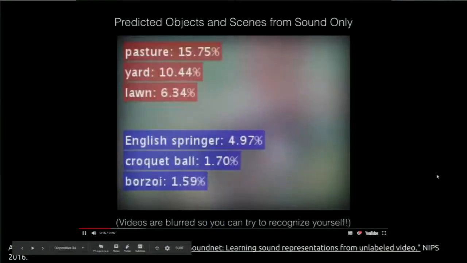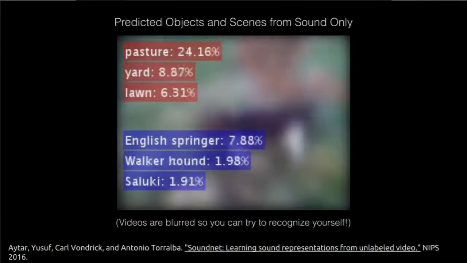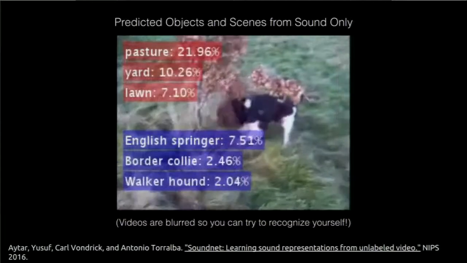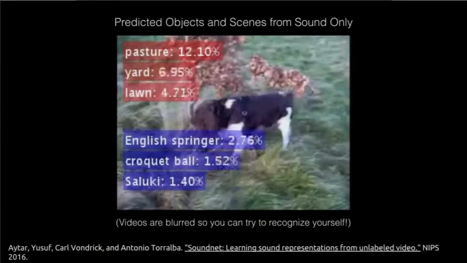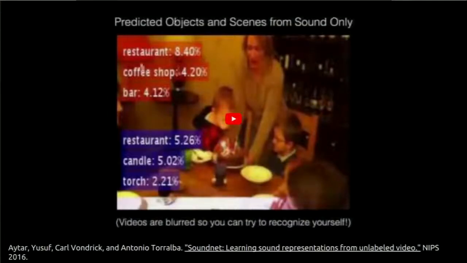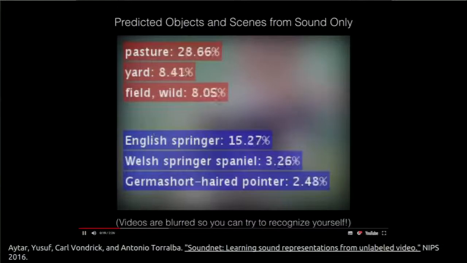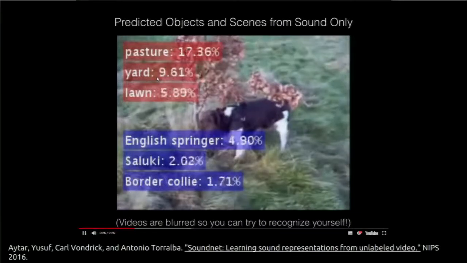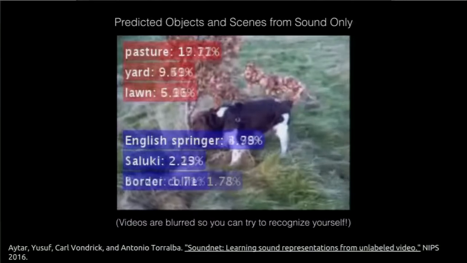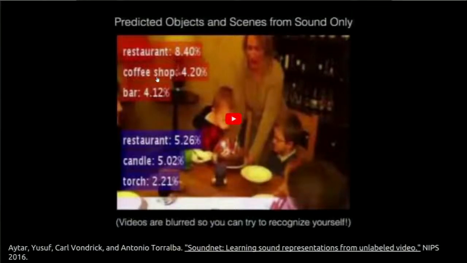So this is a prediction only based on audio. These are predictions from SoundNet, okay? From the lower network. The lower network doesn't see any video frame, right? You see on top you have Places predictions, or maybe the opposite way, I don't remember. One of them is objects, and these are the dogs. It's ImageNet, and these are Places, right? But the predictions that you see are based on audio only, and there was never any annotation of those videos. The only annotations that we exploit here are the ones from ImageNet, but they are not from this data set at all.